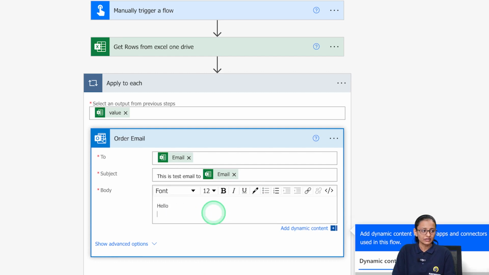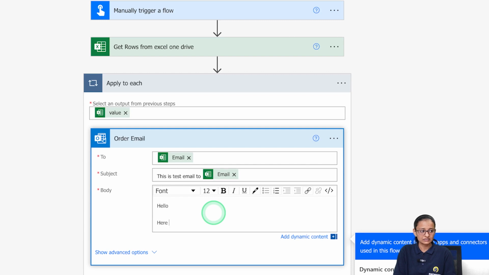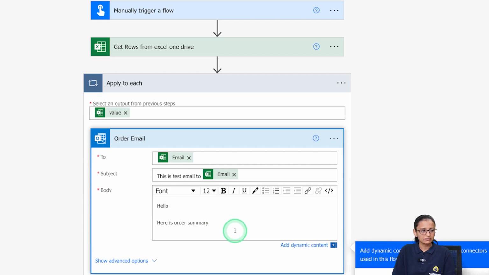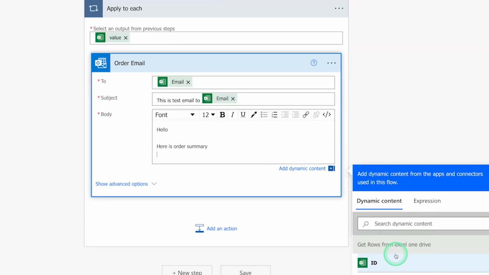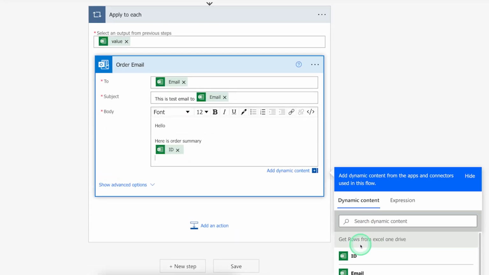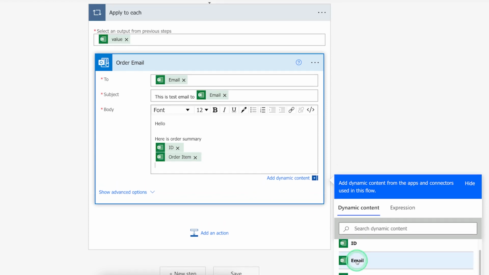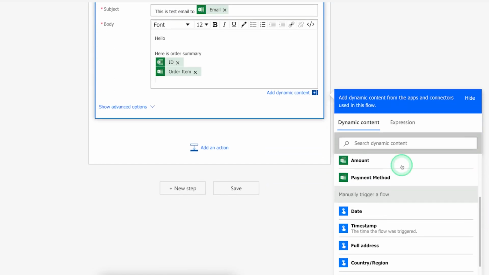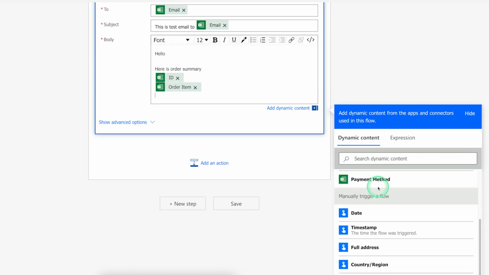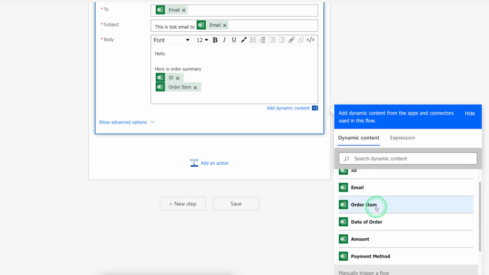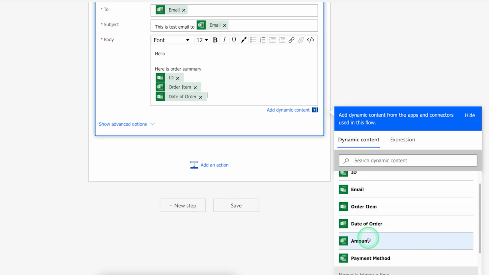So, hello, here is order summary, and let me write all the dynamic content: this is the order ID, then I'm mentioning the order item, then in the next line, let me scroll a little bit, I'm mentioning order item, then date of order, then amount, then payment method.